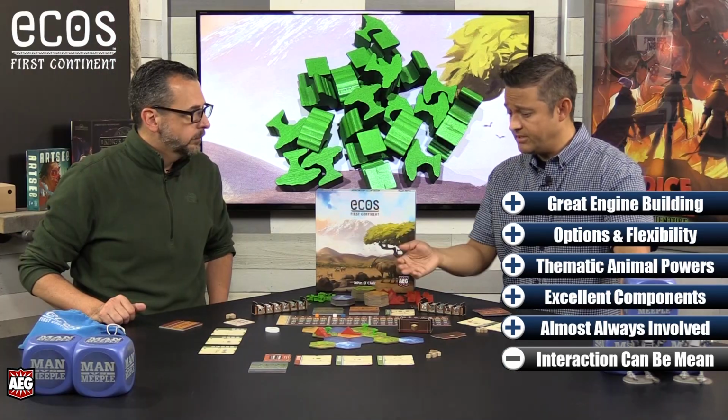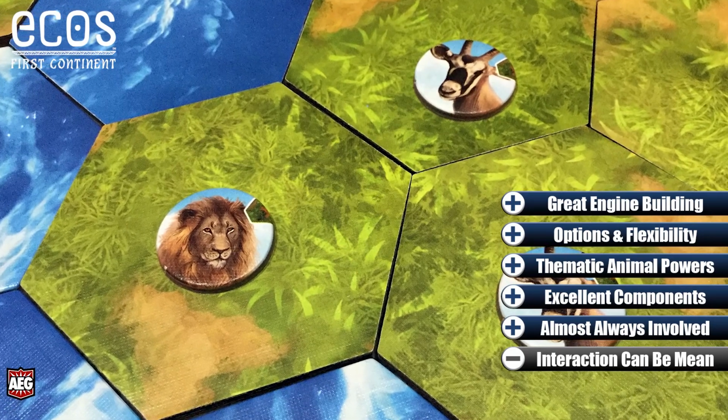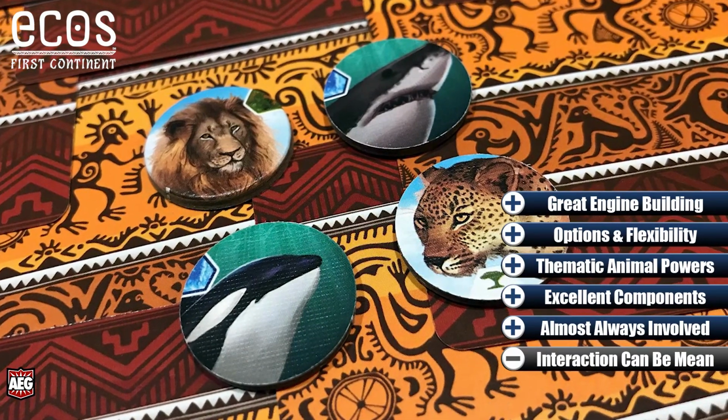One of the other cons that people could feel is there is some player interaction in this game. I love the fact that you can mess with other people's plans. If you see them going heavy on antelope, which you did, you ate some of them. I ate some of them with the lion, so you can interact with other players. Some people like building their own engines, hence an engine builder, but this is an engine builder that you can deconstruct if you have the right kind of cards.